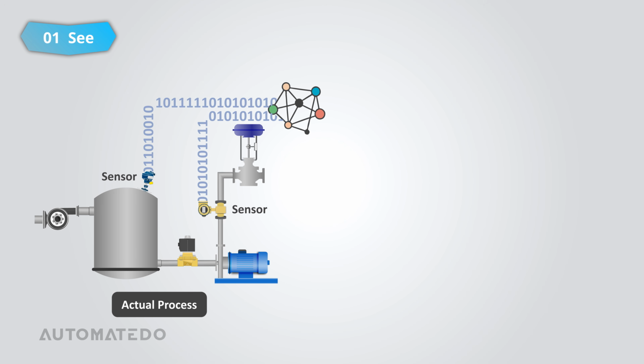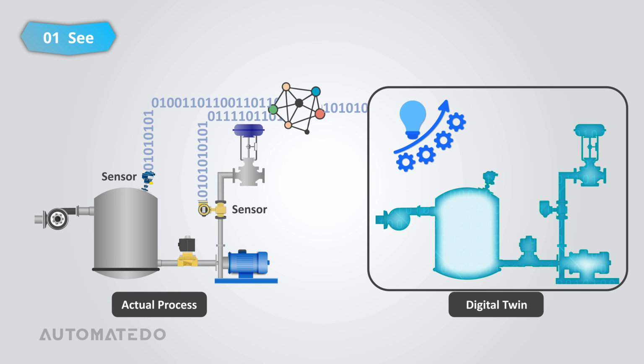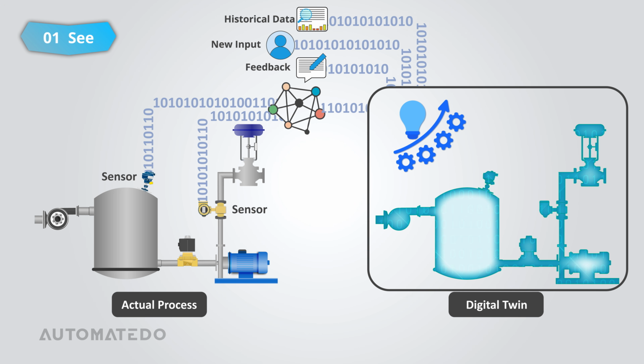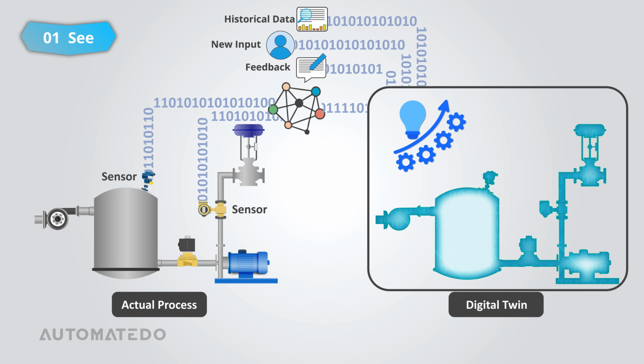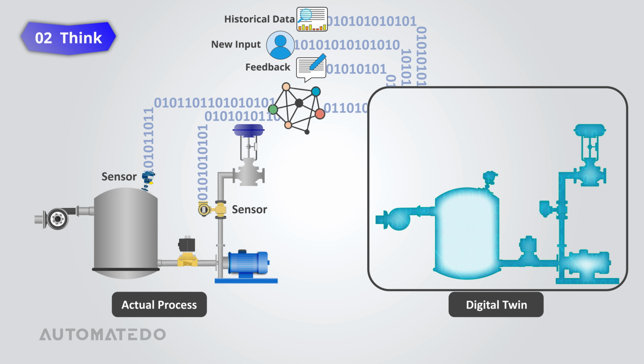Then, the collected data will mix with models, usually based on physics, to build something special, a digital twin. This isn't just any virtual copy, it's a personalized, one-of-a-kind model tailored to your specific object. And here's the kicker: it's not static. The digital twin keeps evolving thanks to a steady flow of fresh sensor data, plus user feedback, new inputs, and even historical data to make it sharper. That's the see stage.